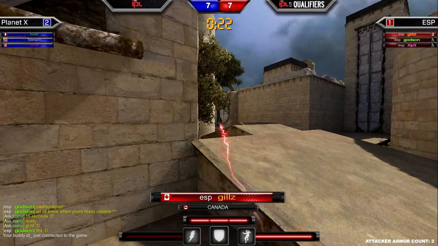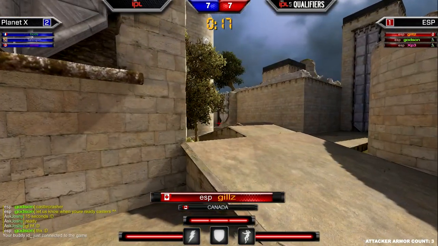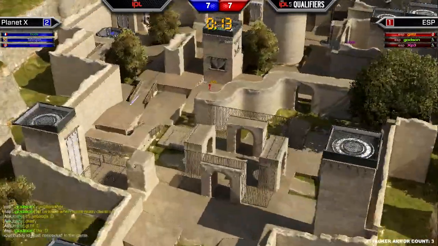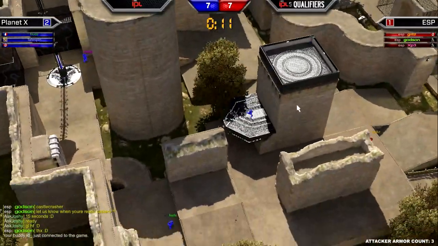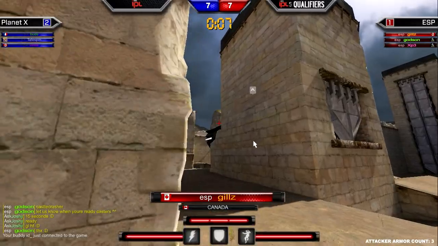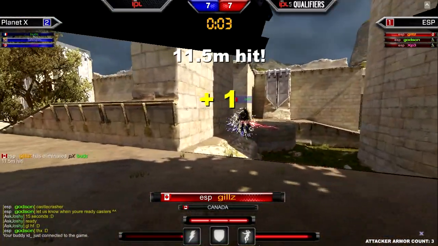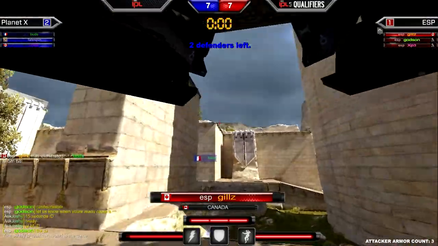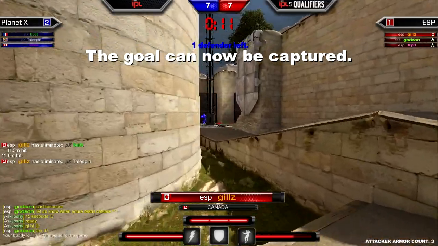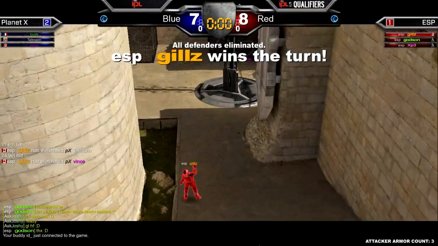So Gills really trying to drive the action, misses that first laser. He can be fairly certain that Tailspin is still up on the laser pad because he is being so successful up there. Really wants to be careful of him, and yeah, you can see that Tailspin is up on the laser pad. Bud's on the left side, and Vince playing back at the point. And there's only a few seconds left until the point is capturable. Gills actually picks off one of the defenders there, and he picks off Tailspin on the laser pad as well. Just one defender remaining. That's it. Ooh. Gills takes the attack round, an 8-7 advantage for ESP.